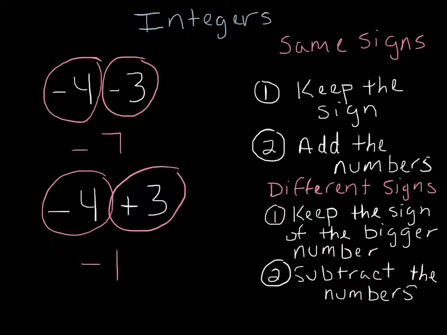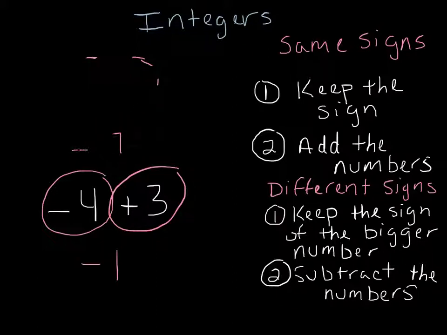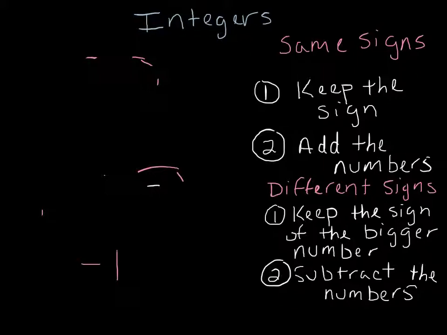Let me put up another example or two for you. You can write these along in your notes if you want, unless you're relatively comfortable with it. Alright, so what if we did a string of numbers here. So -7 plus 5 minus 12. What we're going to do here, we're going to look at them as their own numbers, but I like to take them two at a time.